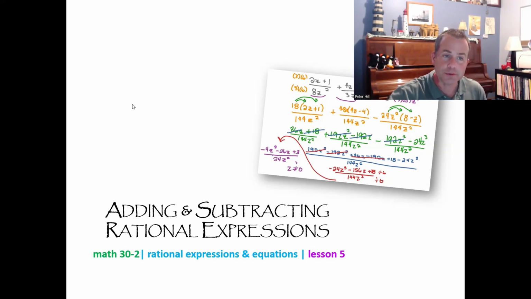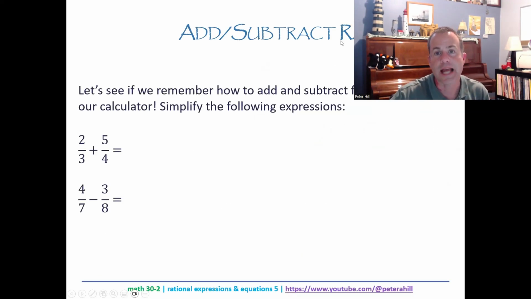Okay, so let's review. We're going to kind of shape this lesson the same way we did with lesson 4 on multiplying and dividing. And so the first thing we want to talk about is, let's just get our brains back into fraction mode. When we were taught fractions way back when, how did we add or subtract fractions? And one of the key differences in adding or subtracting fractions compared to multiplying and dividing is that with adding and subtracting, you need something called a common denominator. That bottom number has to be the same.